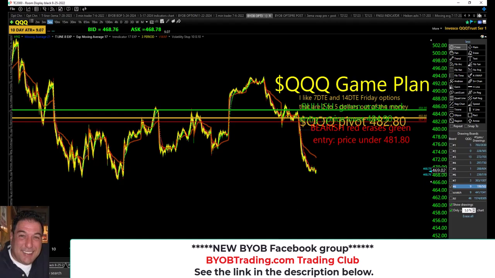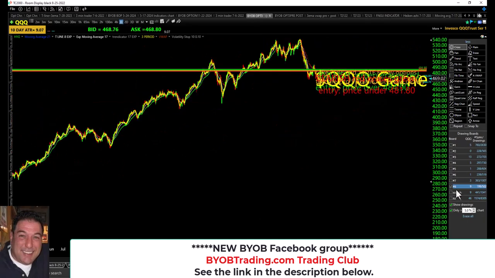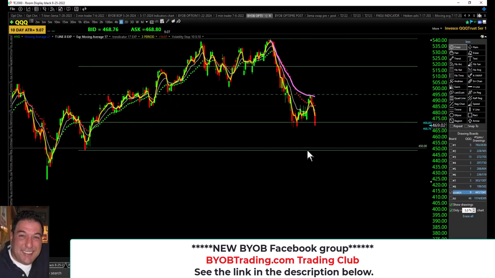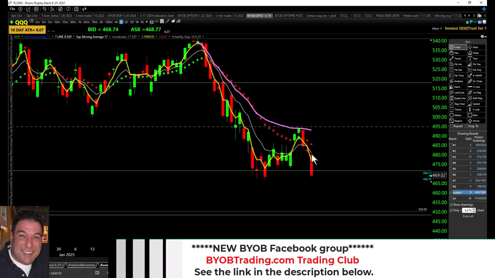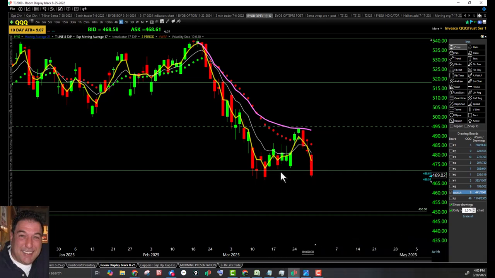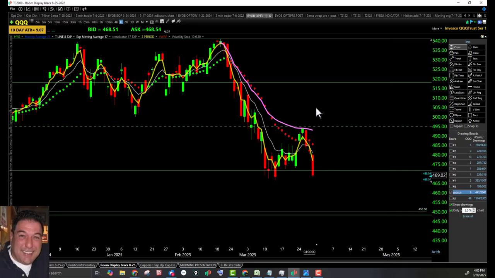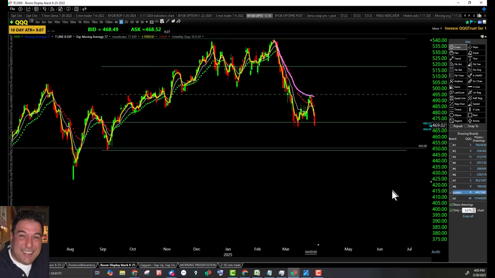So there's QQQ. Let's take a look at that on the daily chart. Price action. All right, lower high, lower low, closing under the trap, under the 17, making a lower low. All right, price action in a daily downtrend, making a lower low. All right, price action down here in quadrant 1, that's bearish. See that? Let's zoom out.